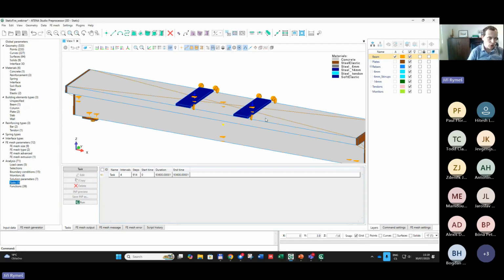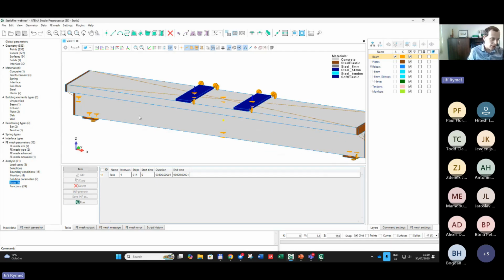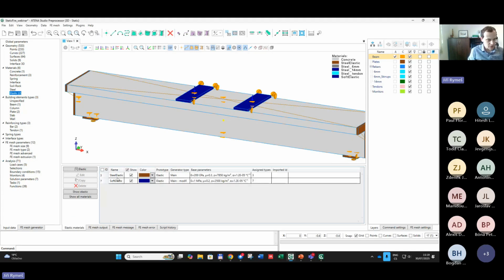The reason is that I don't want them to strengthen the top flange of my beam during the fire event. However, I need to have them as steel during the loading. So I have here two materials. One is steel elastic and another one is soft elastic.